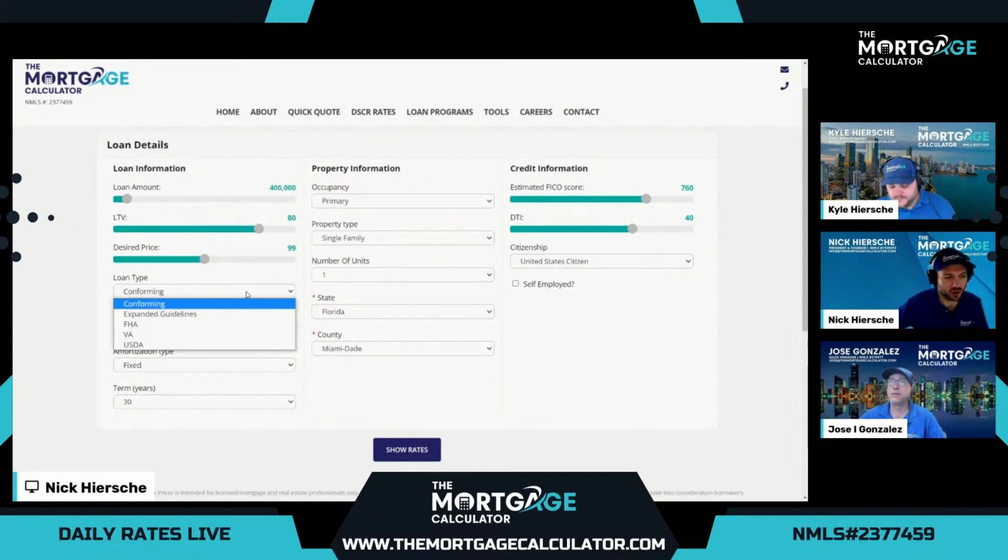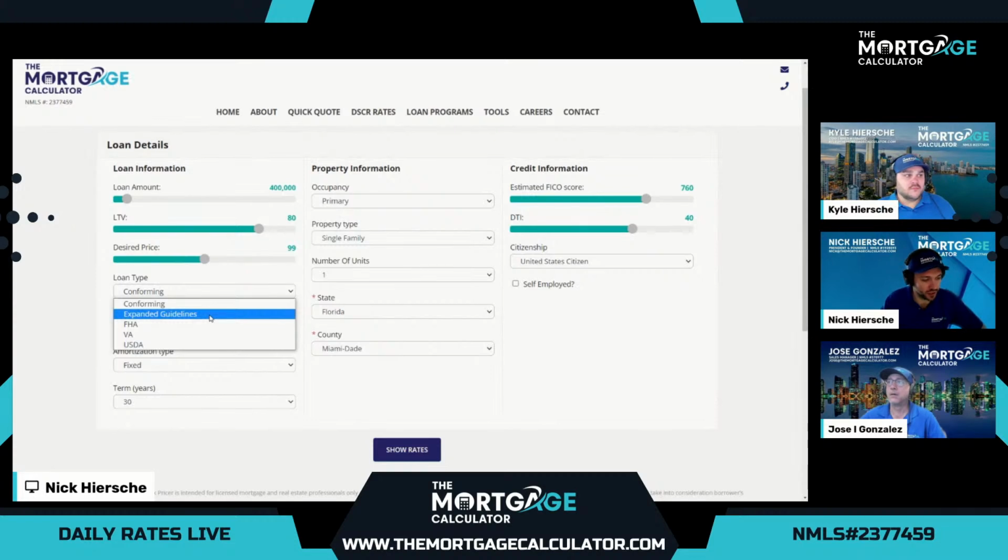And we're going to go through our conforming conventional programs first. Then we will do our FHA programs. And then we'll go through our non-QM expanded guidelines, where we have over 4,500 additional loan programs besides the four you see here. We will not do VA. That's only for our eligible veterans. So if you are eligible, please get with our team. We can quote that in less than 5 minutes. And Jose will go into a deep dive of USDA and explain that only certain properties are eligible. So we do not do that live either.